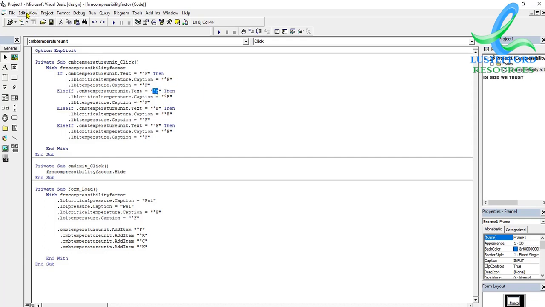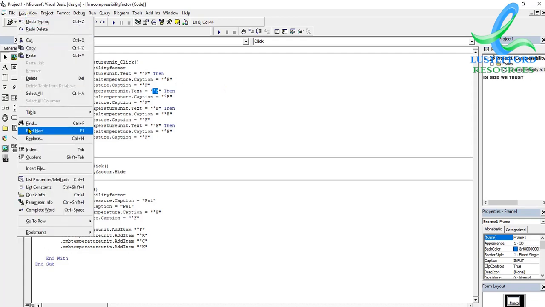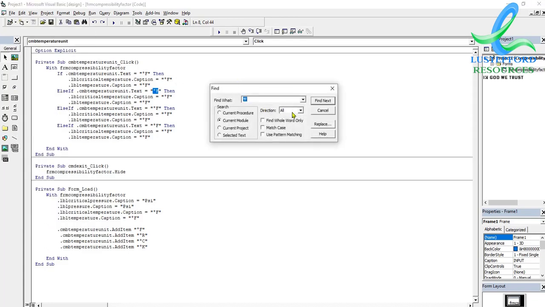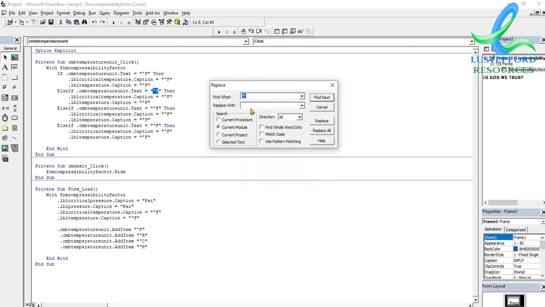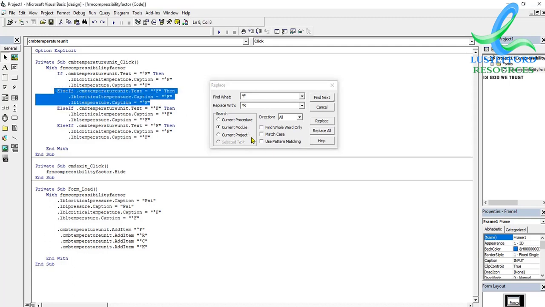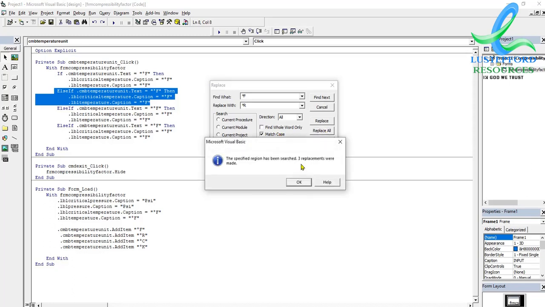Let me save, edit, find and replace, find. Now let me just copy this, replace with, let me paste this too with R. So what I'll do is to select the whole of this match, replace all. It's 3, is it 3? 1, 2, 3, correct.